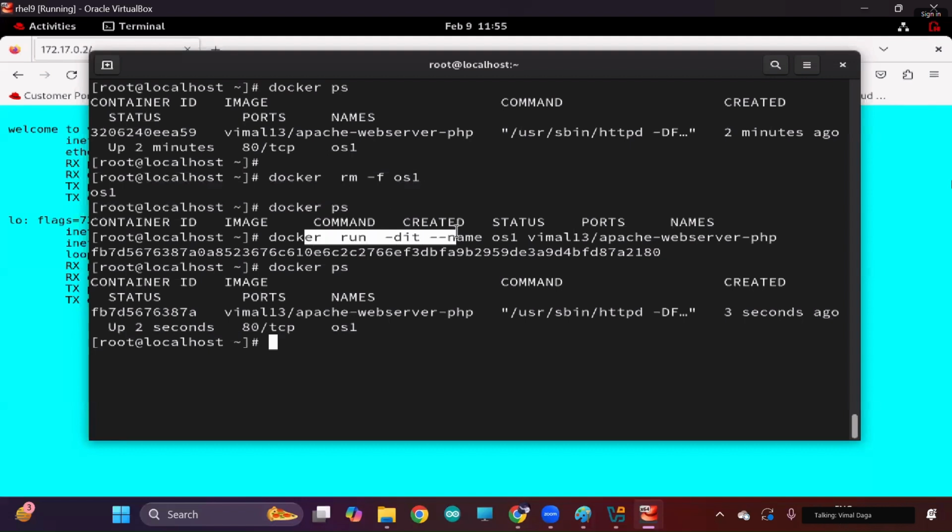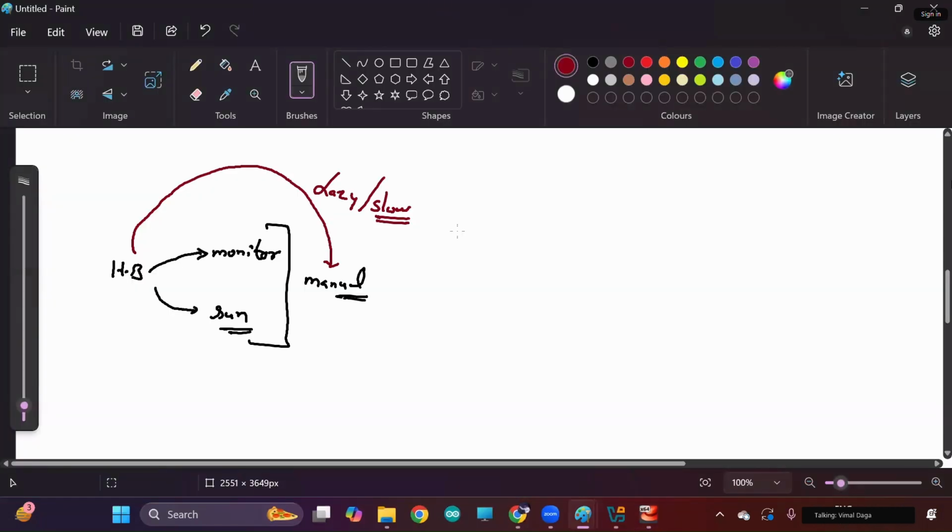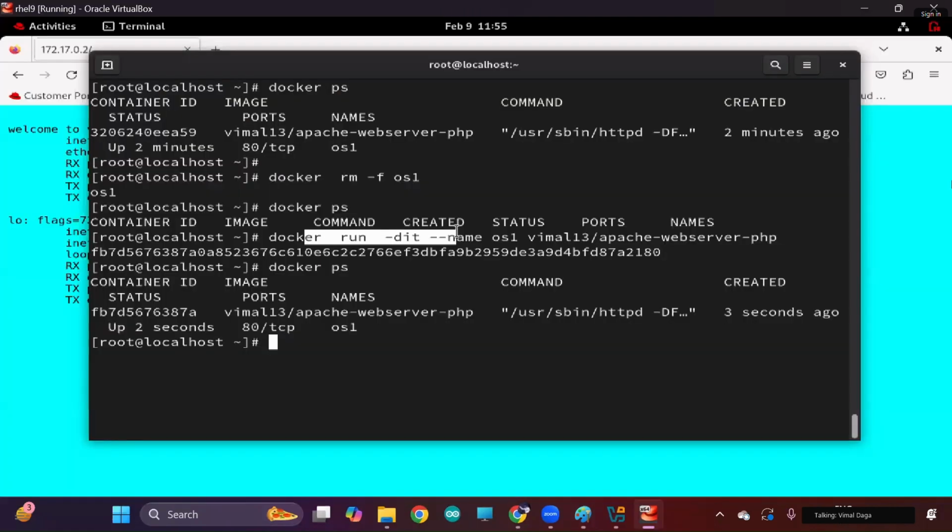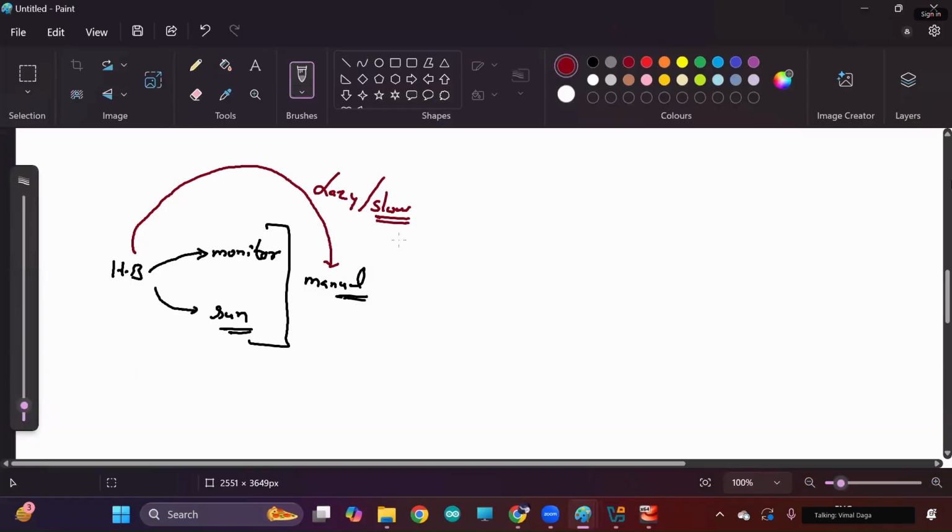Then you go and type the command very quickly on your server, because we can't monitor every second. Even if we monitored every second, that's not possible for a human being. But even if you monitor every second, typing and running this command takes 1 or 2 seconds. In those seconds, maybe 10 seconds or 1 minute or 2 minutes, your site is down. That is also a big business loss, right? Today, every company wants their site or app to be always up, almost 100%. That's what everyone is trying for.